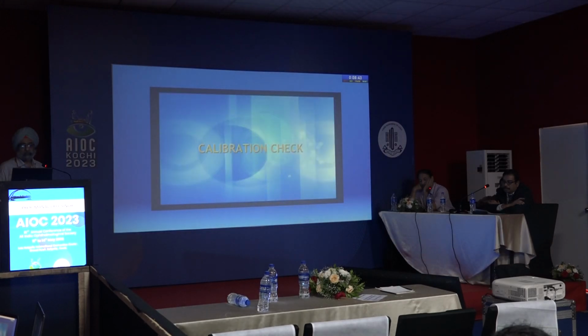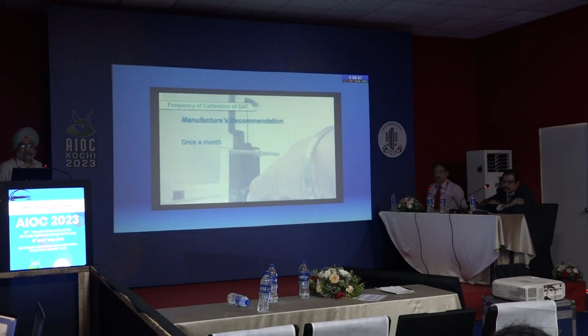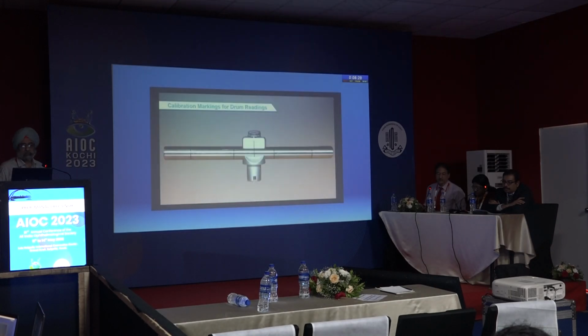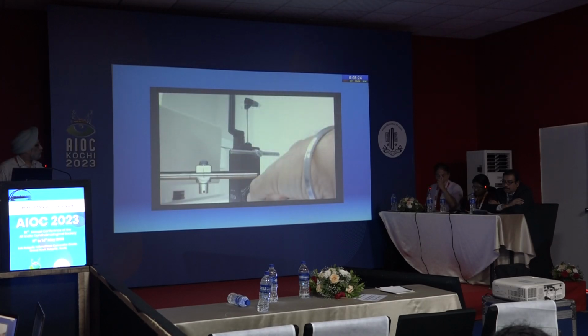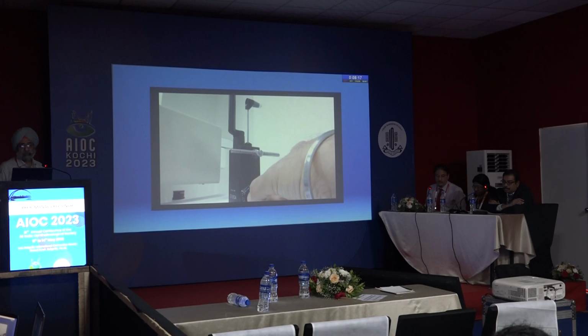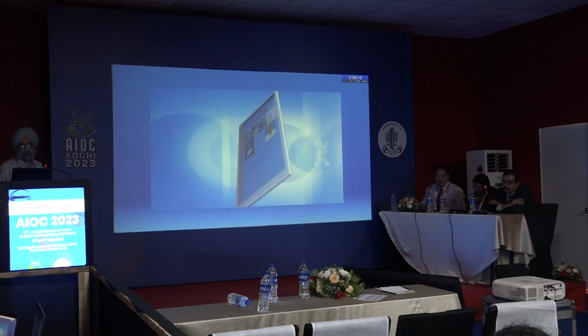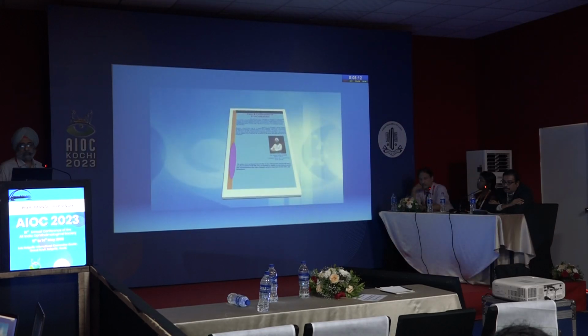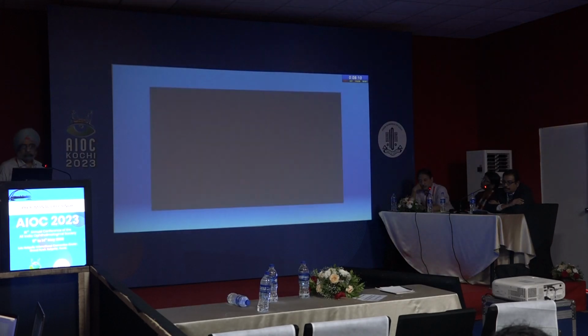Now, the calibration check. Although the manufacturers recommend a once a month calibration check of the instrument, the general consensus is that a 3 to 6 monthly check, depending on the age of the instrument, is sufficient. Calibration check is performed at scale readings of 0, 2 and 6. Precise setting of the mark is key to a successful calibration check. If any defect is detected in the calibration, the instrument may need to be sent to the manufacturer for repair. The technique of in-house calibration may be learned by going through another video by the same author.